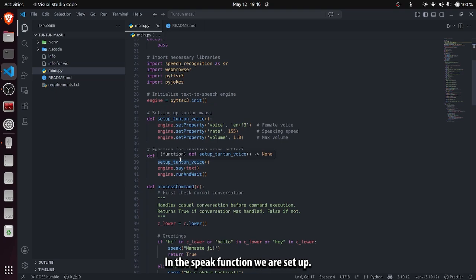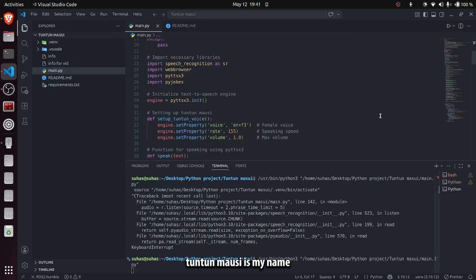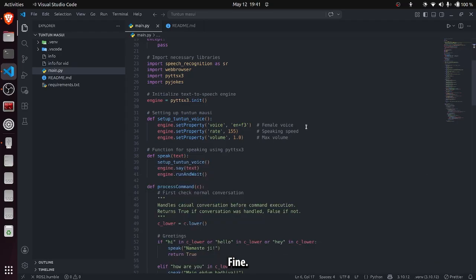In the speak function, we have set up Tuntun Mausi's voice. I wanted to give it a desi voice, but to do that, we need to pay some money, which I don't have. So I have used the default female voice which we get in the package, and it gives us a fine female voice.